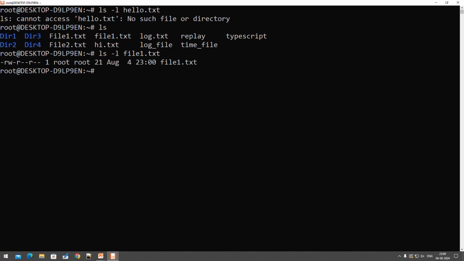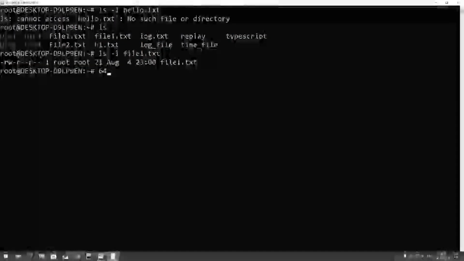And the other users also have only read permission. So if you want to convert this into the octal number system, you can convert it with the permissions. For example, RW means only 2 permissions are there, so 1, 1 and 0. So 110 is equivalent to 6. So you can write here 6. Then R dash dash means only 1 permission, that is read permission, so you can write 4, which is equivalent to 100, and then again R dash dash, that is again 4.